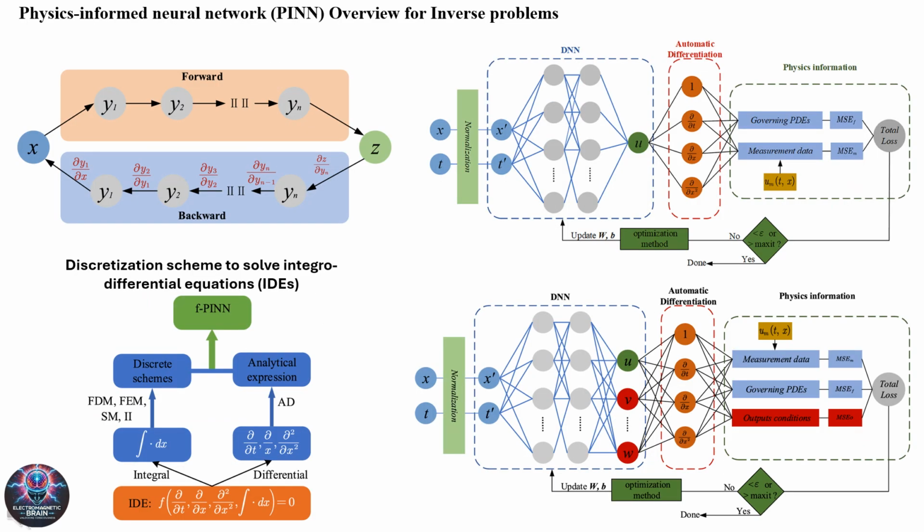PINNs represent a novel approach to solving inverse problems by incorporating physical laws directly into the structure of a neural network. This hybrid framework allows the neural network to respect the constraints imposed by the underlying physics, improving accuracy and reducing the need for large amounts of training data. In inverse EM problems like microwave brain imaging, the PDEs governing Maxwell's equations form the basis for how electromagnetic fields interact with different materials, e.g., brain tissue, blood.